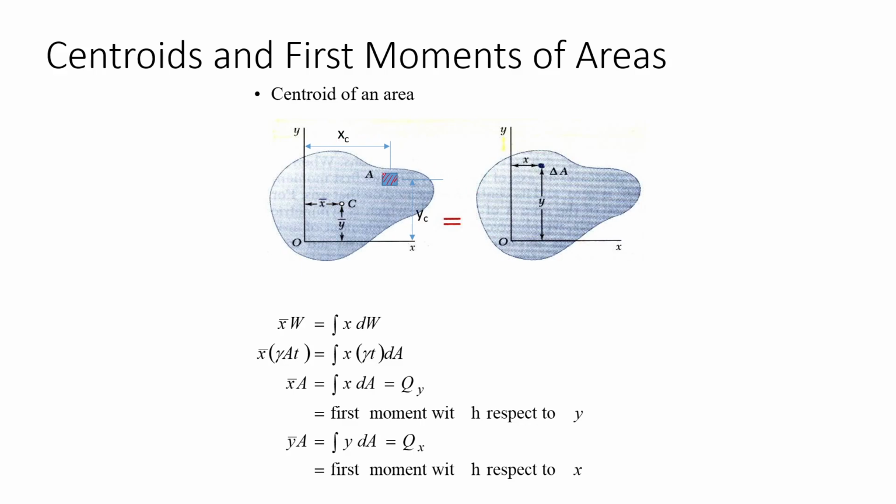Going to this particular region, your differential area, this will be your distance x going to the centroid. That's why it's x sub c, or in other books it may be called bar x. So that's why in the formula it is bar x. And then the direction in the y component going to that differential area is y sub c, or again in other books, that is your bar y, or y bar.